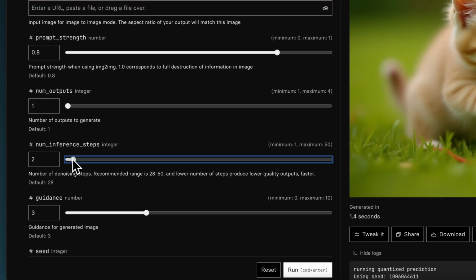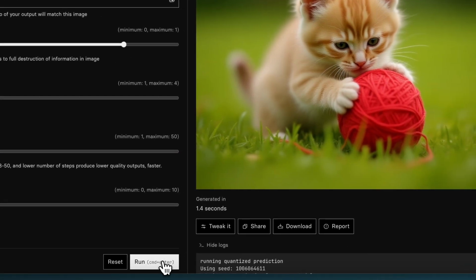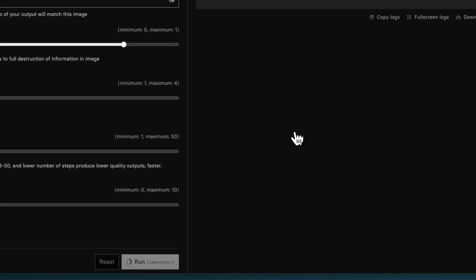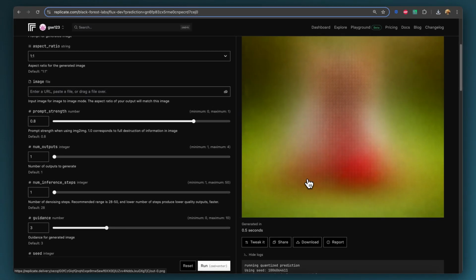1, right? So to really emphasize, this is probably going to look ridiculous, but just for the sake of experimentation, let's see what happens if we do it in 1 step. So there we go. That is the first step out of 28 of it determining what your image is.